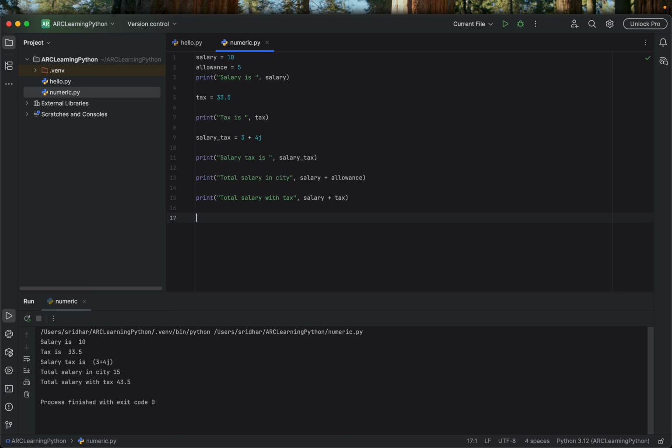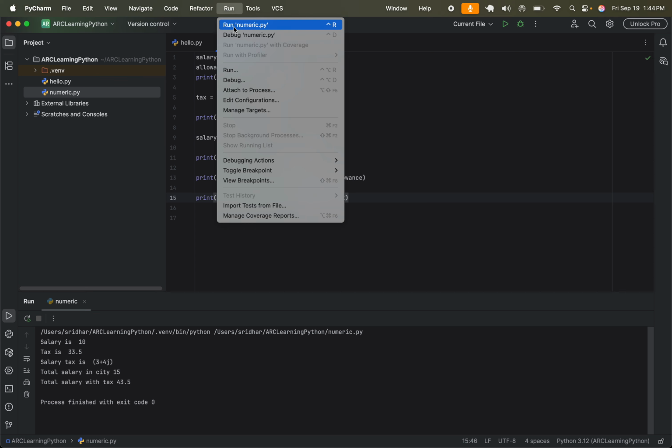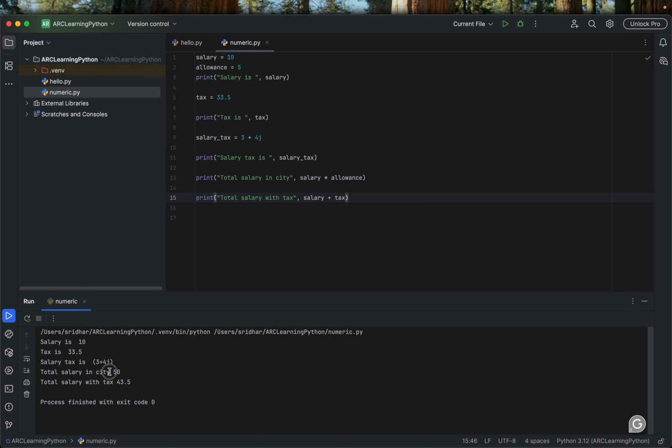Same way you can do division, you can do multiplication and all of that. I'll cover the arithmetic part all of it as well later. So you can see here it is showing 50 because we are doing 10 into 5. Now we were doing addition, we were doing subtraction. If you want, you can do division.